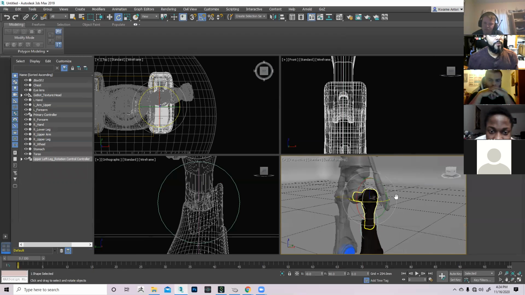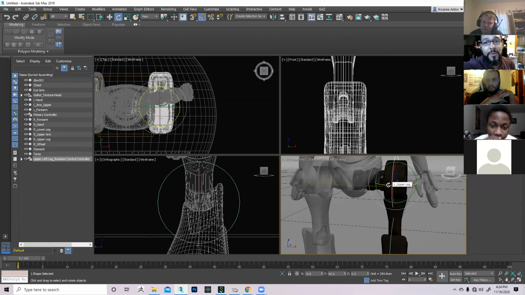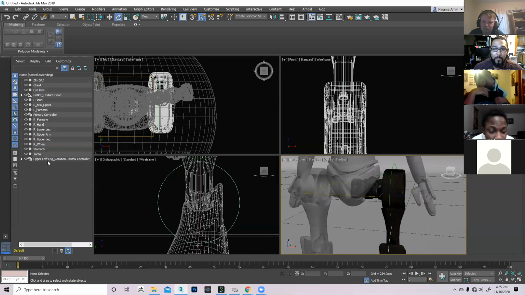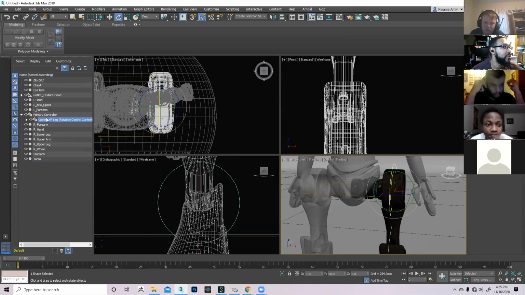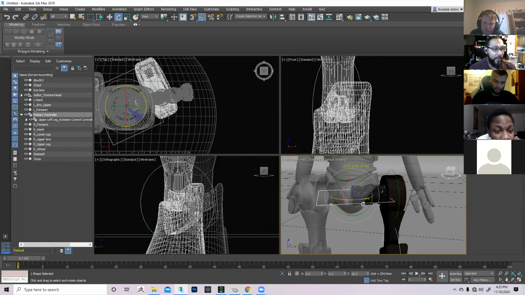Now, one problem we have right here is this leg is standing on its own. Pun not intended. So this leg has no control. Hold on a second, my camera's all screwed. There we go. So this leg is kind of floating in itself in space right here. And you can see on my hierarchy here, the left leg is its own object. Now, of course, what are we going to want to put this under if it's controlled by our robot? We're going to want to put this under the primary robot controller, right? So we're going to take this right here, and we're going to drag it right up under the primary controller. So now, whenever I grab this object, the leg will go right along with it.